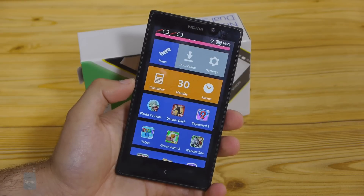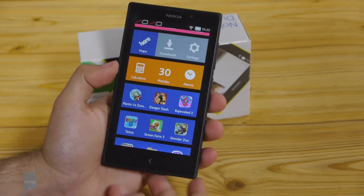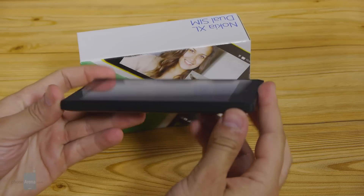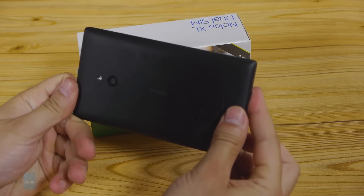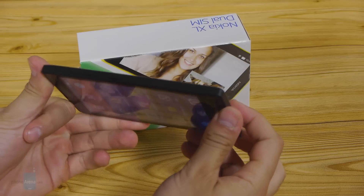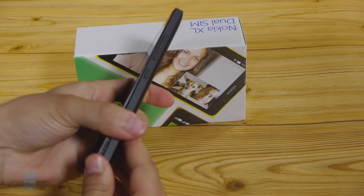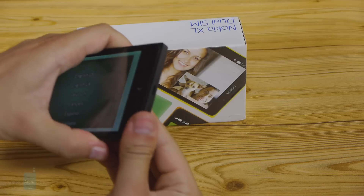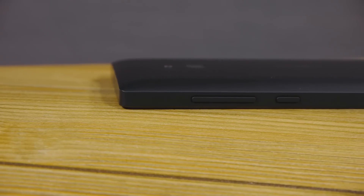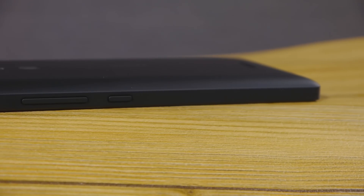You can tell just by its name that the Nokia XL is a large device. It's a 5-inch phone but it has huge bezels and comes in a pretty thick and bulky package. Not only is it thick, it's also very heavy — more so than even most phablets. It's solidly put together though and does not creak when you hold it tightly. The XL has a plastic wraparound shell with the back made of matte plastic that feels soft but also picks up fingerprints easily. The physical keys are on the right side — the lock key in the middle and the volume rocker above it — and both are clicky and easy to press.